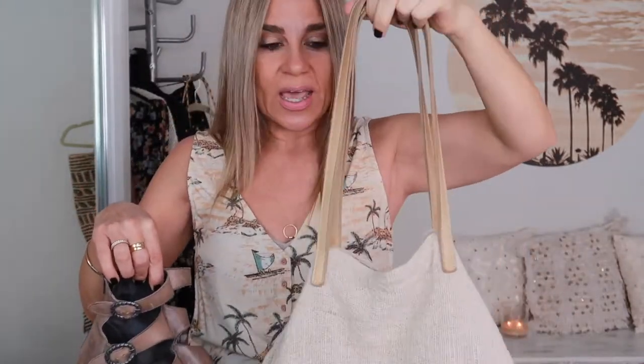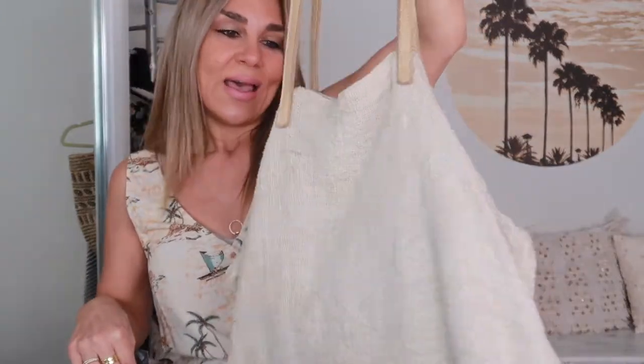I've had this for quite a few years. It's a linen bag, and it's got just a leather handle, again, in a beautiful oatmeal color. And I just love it. And I think altogether, this is gonna make such a cute summer outfit.